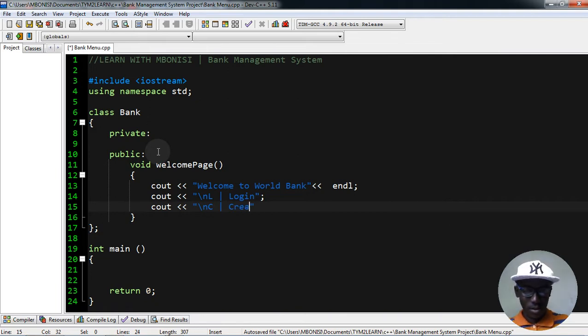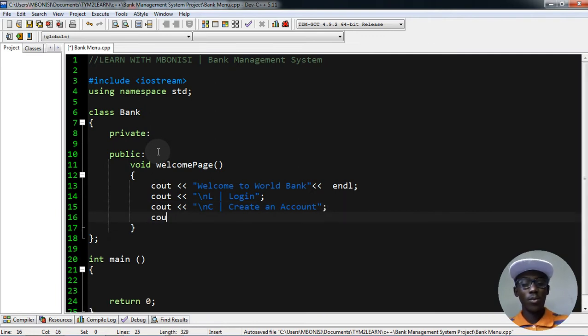C, create an account, just like this. Then you put our semicolon, then an option for a user to be able to exit. So we write X in brackets, exit option.